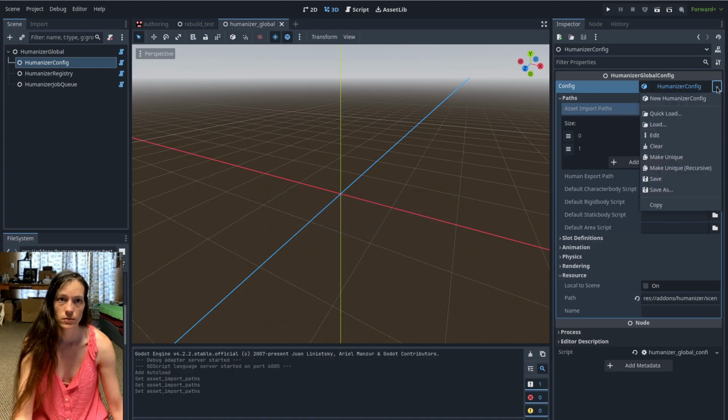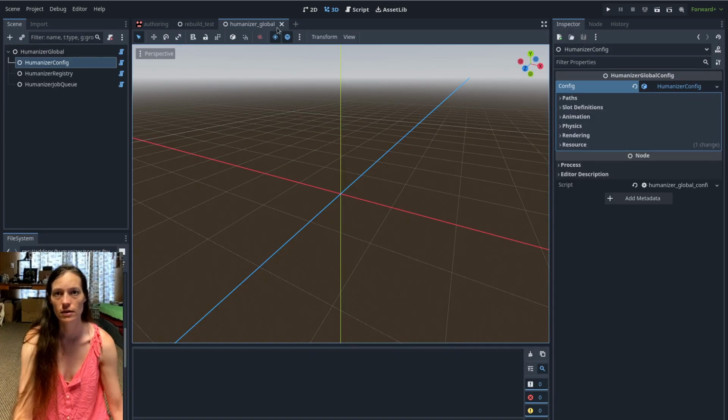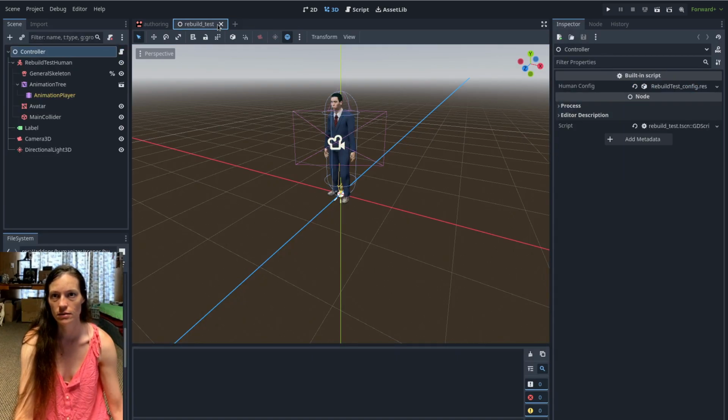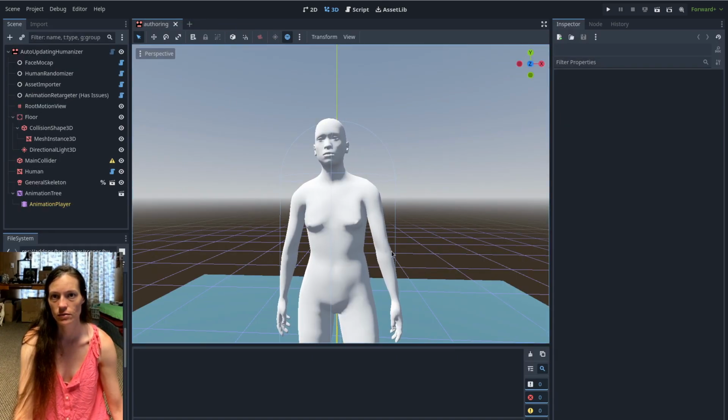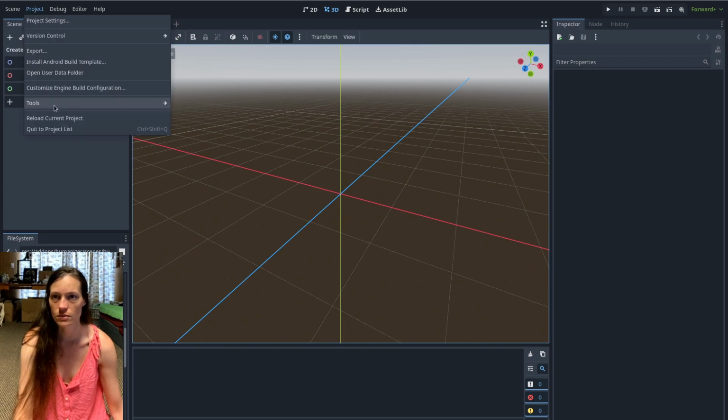So you'll probably want to make this resource unique and save it as its own, so you can just drag it back in, because when you update the plugin you will have to re-add this. Then you'll want to make sure that the Humanizer node scene is closed so that it doesn't have any resource conflicts.